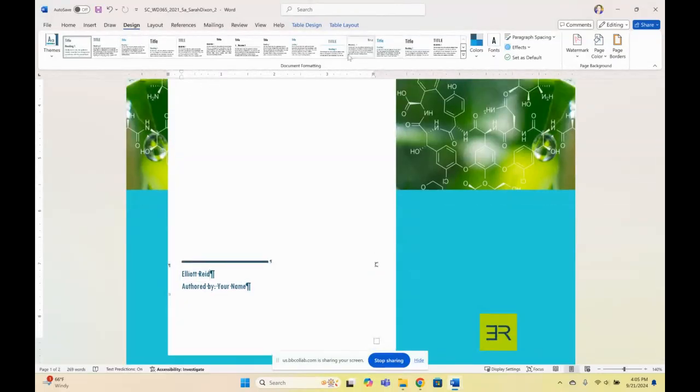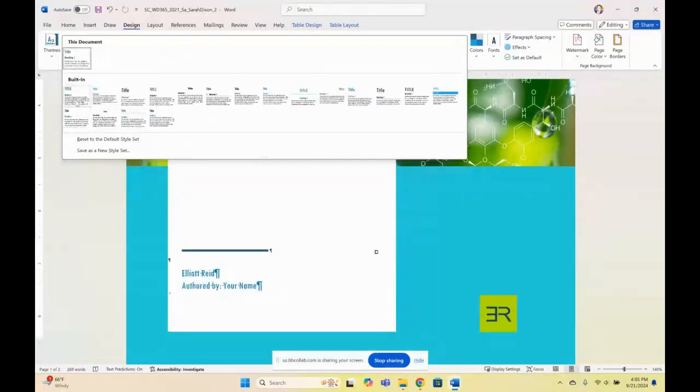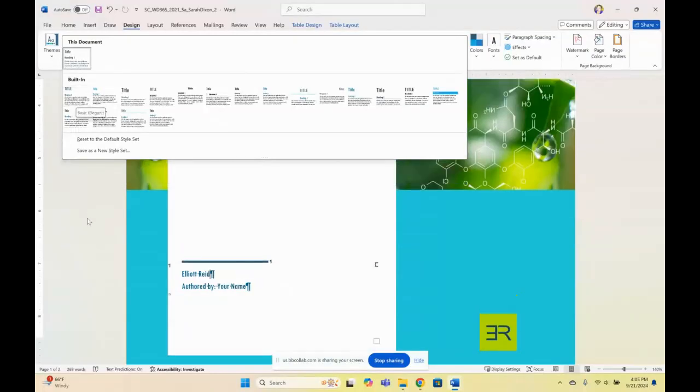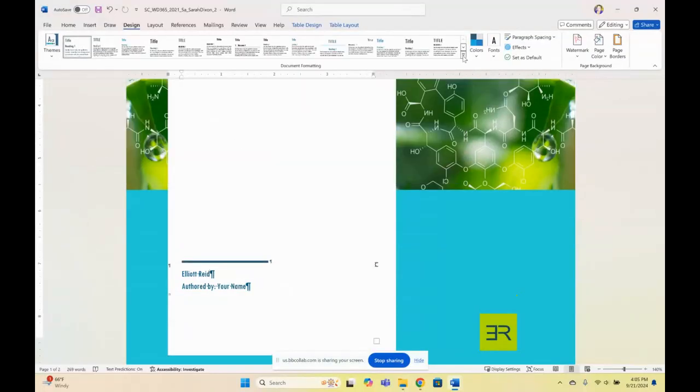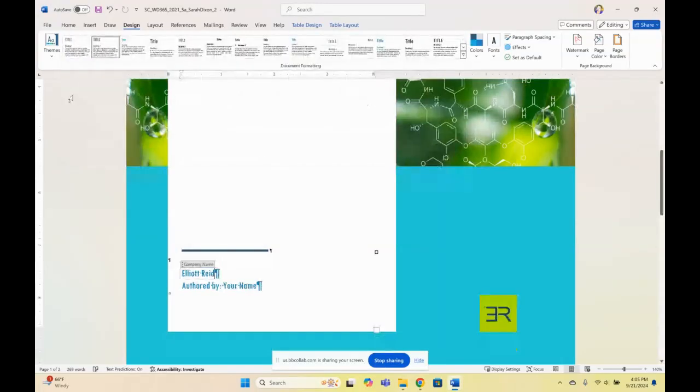So we are going to look at all these different options here, but we're kind of lucky because it's pretty much going to be one of the first ones. It's not this one, but if we go down here and let it hover, notice that it's that one. Now, if you didn't see, I clicked on this little arrow here to open that up for me, and then I went down here and I found it.